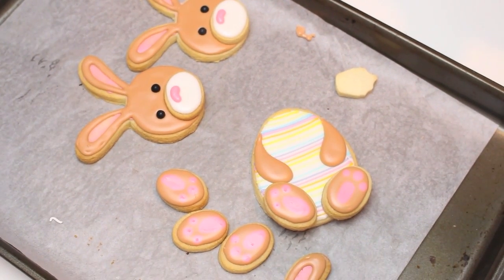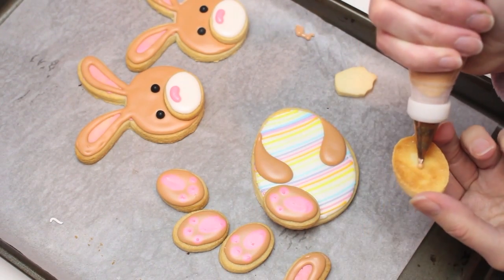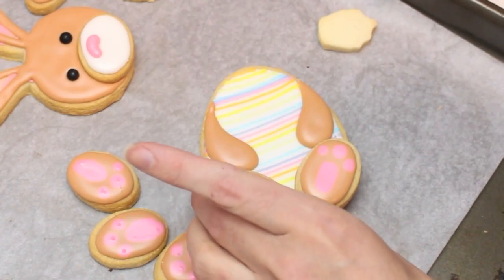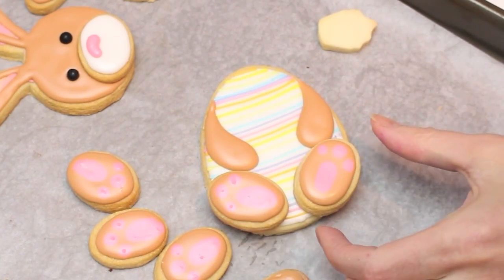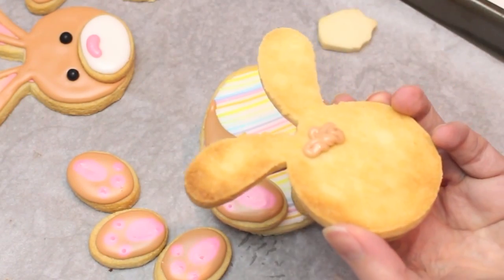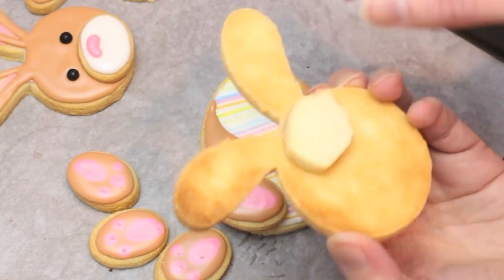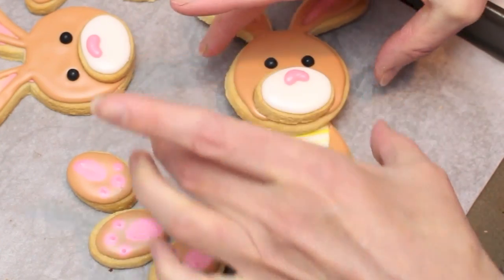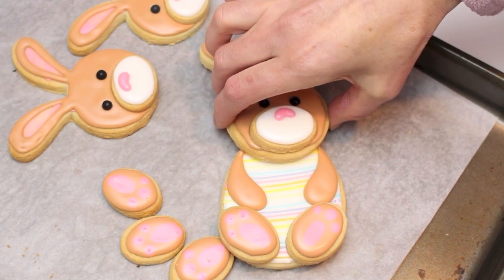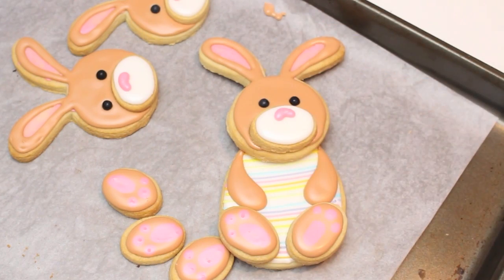The cookies are ready. If you're worried about them moving around in the box, you can add a little dot of icing to secure the cookies — don't go too crazy, just a small dollop. That's all that's needed to secure the feet. For the back of the head, I suggest cutting some extras of the oval shape and placing that on the back of the cookie. It gives support and elevates the head so it sits nicer in the package.